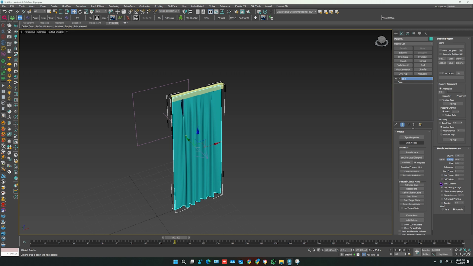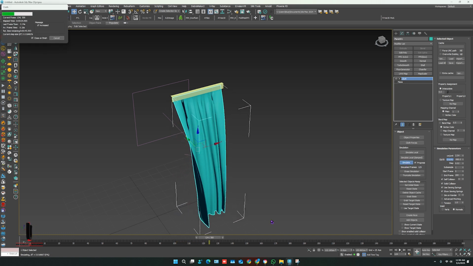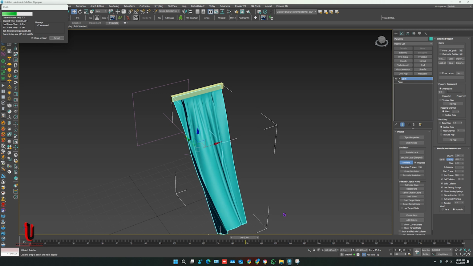In the Cloth options, mark the self collision. And make the end frame 300. Now click on Simulate. So it will start simulating 100 to 300.